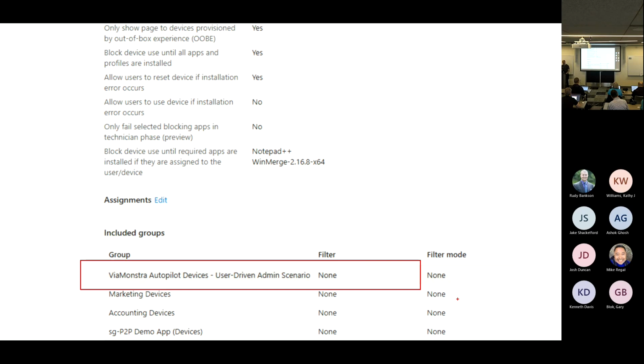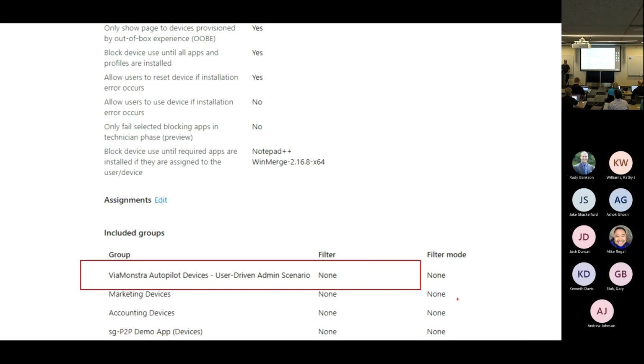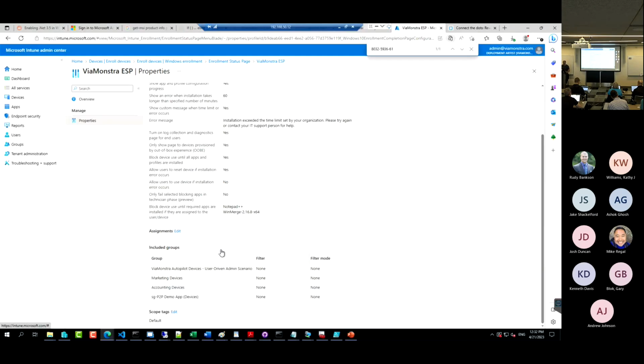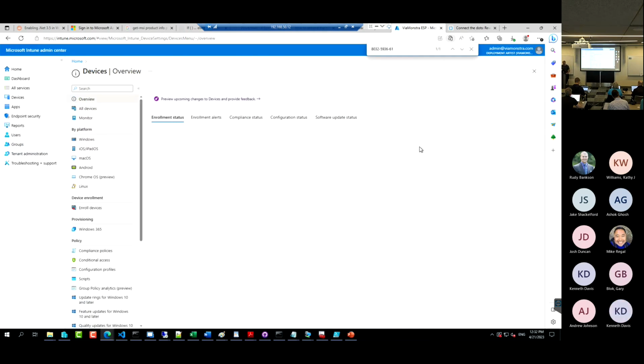If you need to do more massive things, during Autopilot enrollment, you can work with Config Manager sequences. We have a few customers doing that. So they have a cloud management gateway set up, and as part of their Autopilot enrollment, they launch a sequence. And that sequence has one purpose, that it installs a bunch of applications. So there are a few options there, but this is like the core scenario for Autopilot. So now, if I go back to my device.